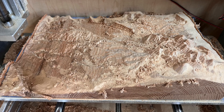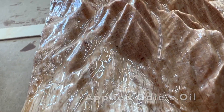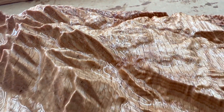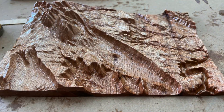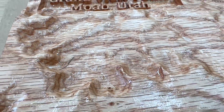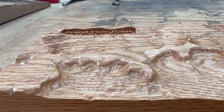I guess the reason terrain maps are so interesting to people is because they represent important places that you've been or you've seen. Although my second terrain I feel is much more interesting than my first, the first terrain represents a place that I took a vacation to. And I'll show you a photograph of an actual spot on the map — that's very meaningful to me. What a great exercise and a way to come up with something beautiful.